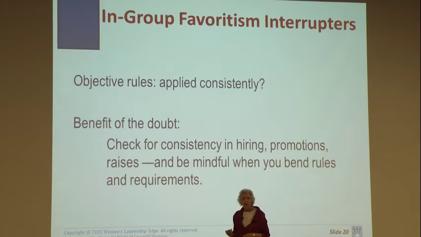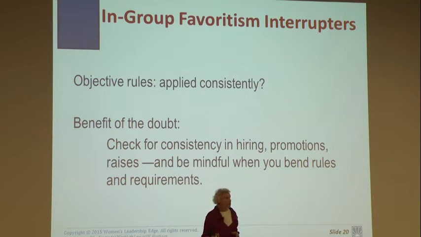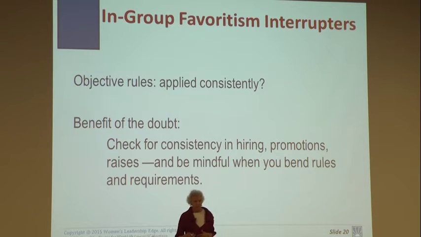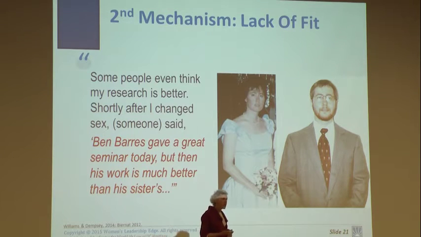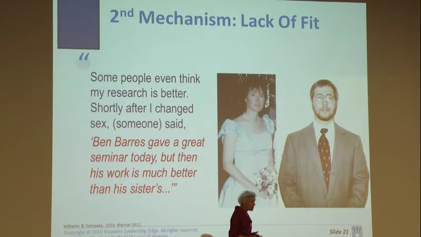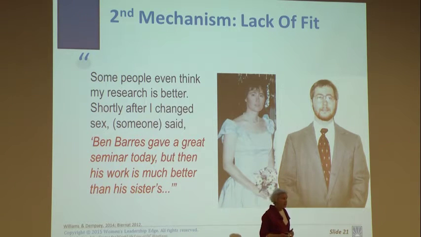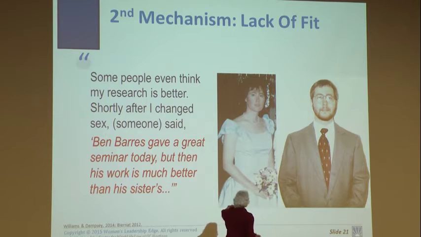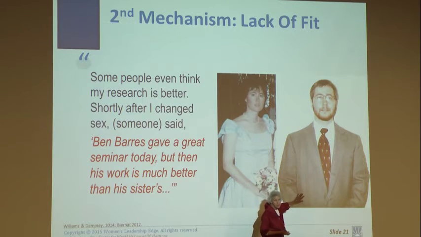And keep in mind, this is driven by the very human thing of just identifying with people who are like you. Oh, he is brilliant, and I know he's brash, but I was that way, and look how good I turned out, right? That's behind a lot of this. Here's the second mechanism behind the prove it again effect. It's called lack of fit. This is Barbara Barres. This is Ben Barres.